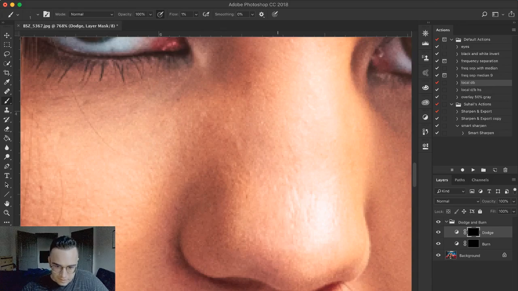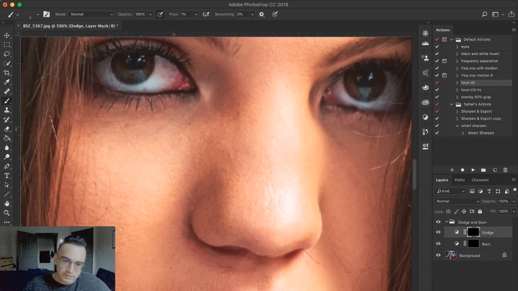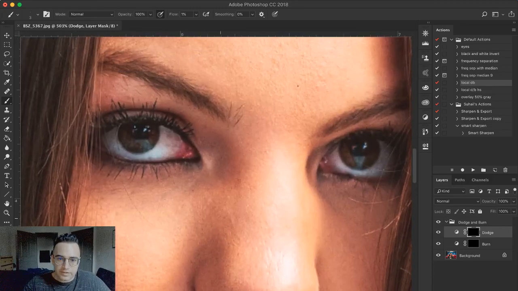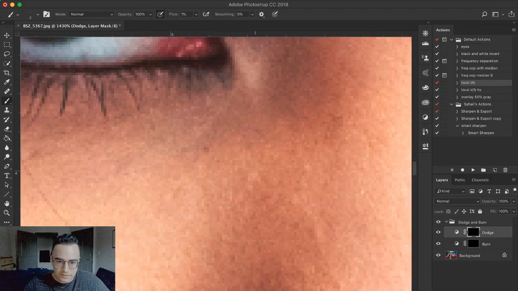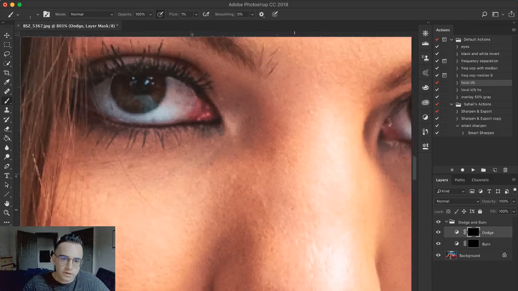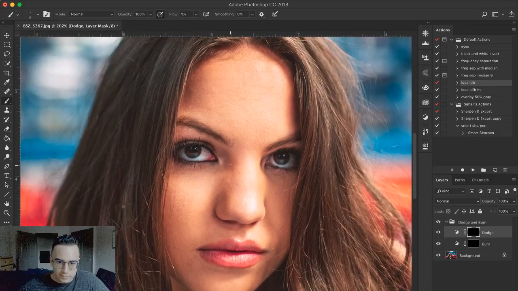And this takes a lot of work if you want to do the whole face, but you can do it either really zoomed in close and do a lot of high detail stuff, like wherever you see a little tiny dark spot you can brighten it, or you can zoom out and then do big broad areas all at once, like over here. And that usually keeps it looking a little bit more realistic, because if you do it too zoomed in and remove too much of the dark spots, it starts to look super airbrushed and fake. So it's better to do it this way. It's quicker, and it ends up looking more realistic because you don't end up overdoing it.